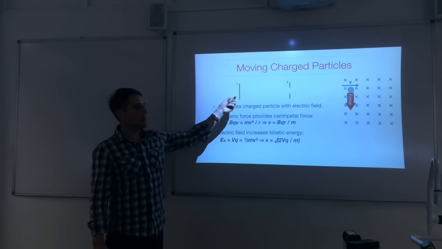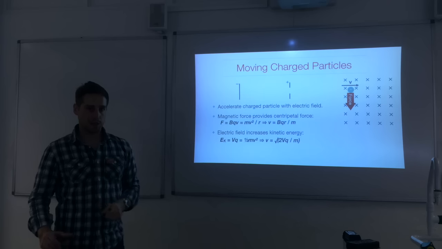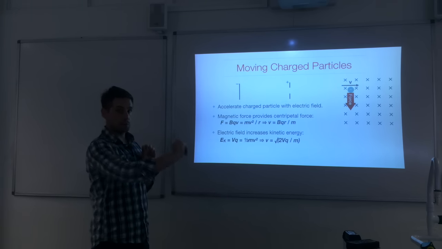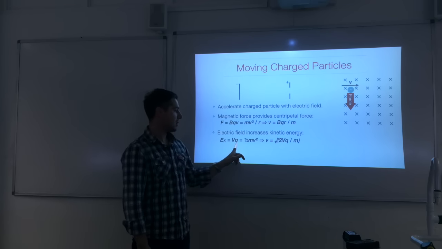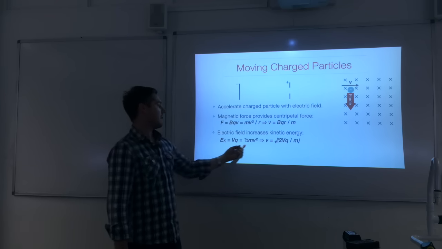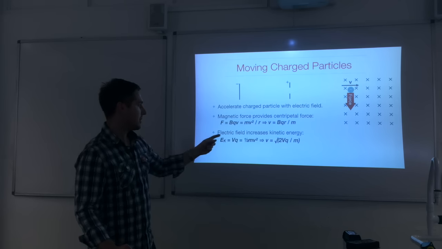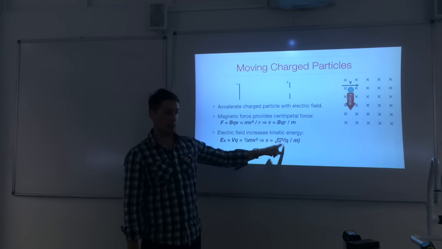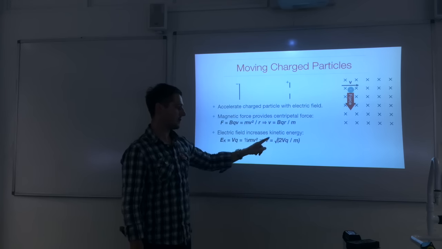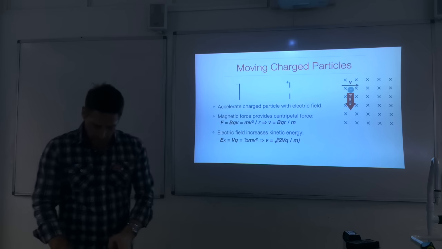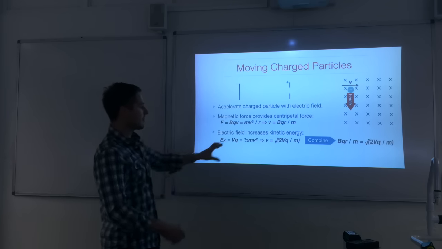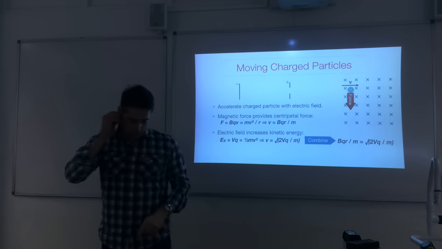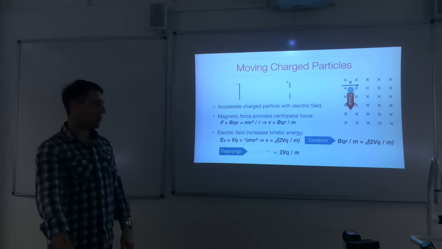The electric field we used here to accelerate it increased the kinetic energy. The kinetic energy is given by the charge multiplied by the potential difference we used to accelerate it, so VQ equals a half mv squared. So now we've got another expression for the velocity, which is root 2VQ over m. Don't confuse the capital V here with the lowercase v here, so that's the potential difference, and that is the velocity. So let's combine those two equations for the velocity. So BQr over m is equal to that side. Combine them over there. Let's rearrange that.